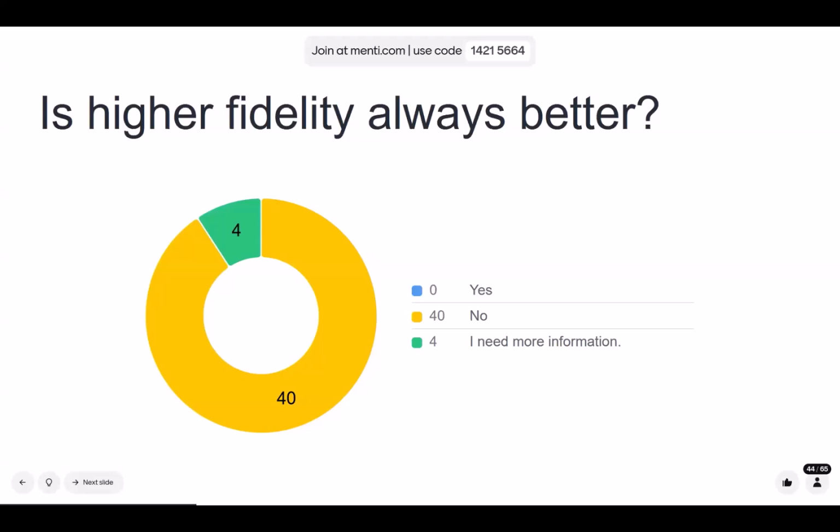And I will grant you that I need more information is not wrong because these are specific cases. In general, most people agree that higher fidelity is better in terms of realism, but it's not always better in terms of cost effectiveness, ease of use, ease of access, time consuming nature of construction. There are reasons to want low fidelity. That's all I'm saying. Now, moving on to top-down versus bottom-up.